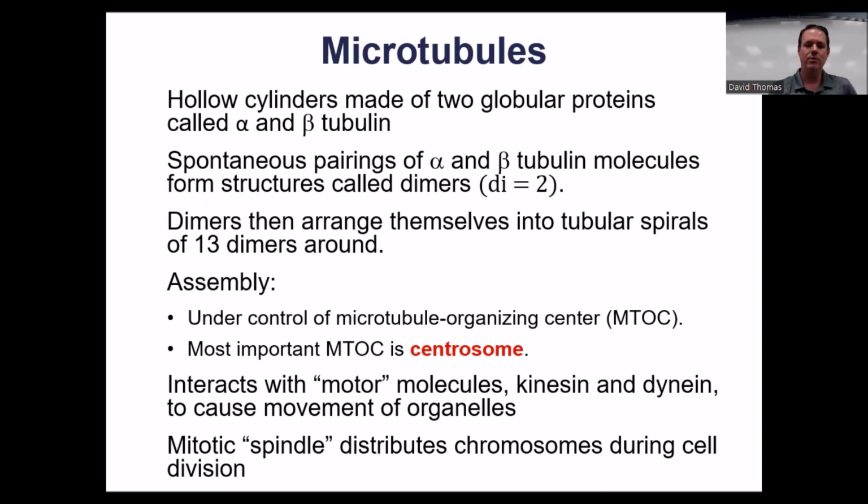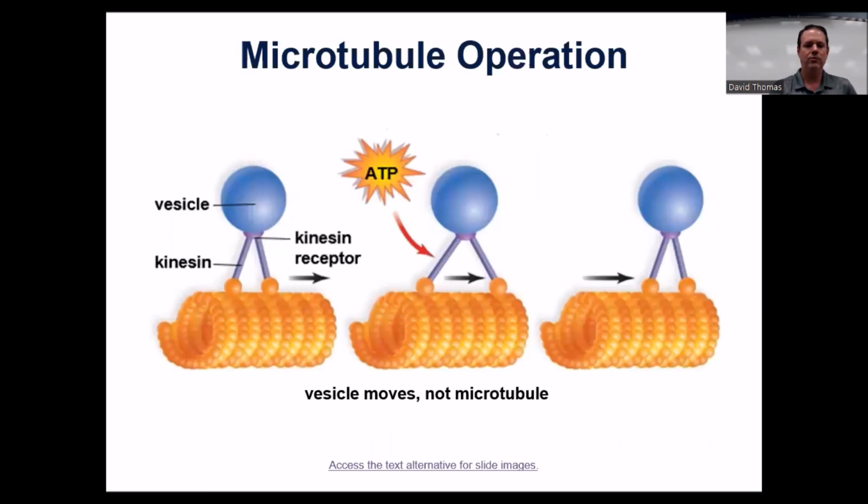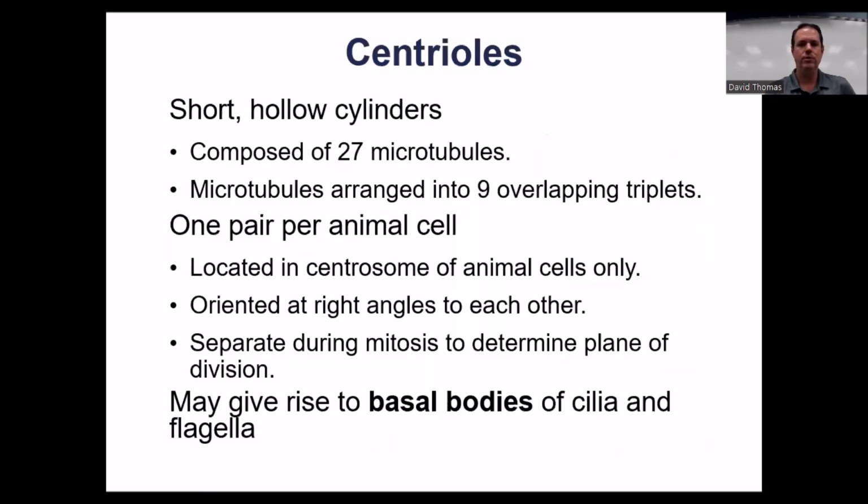And then those dimers have a more complex structure in that they form a spiral. So you get these spirals that form like this. You see in the figure here, and that creates a tube shape. You have these repeating units that are all together in this spiral, and that creates a tube.